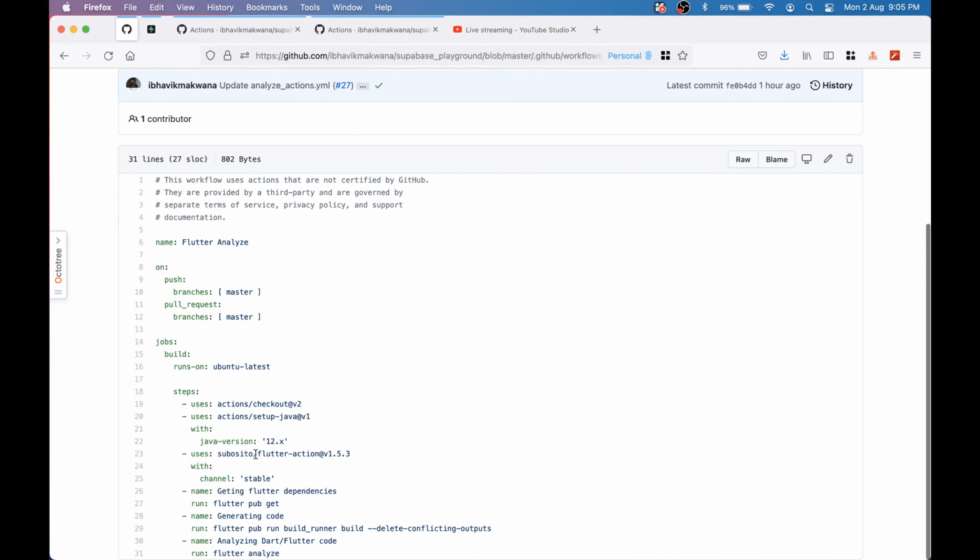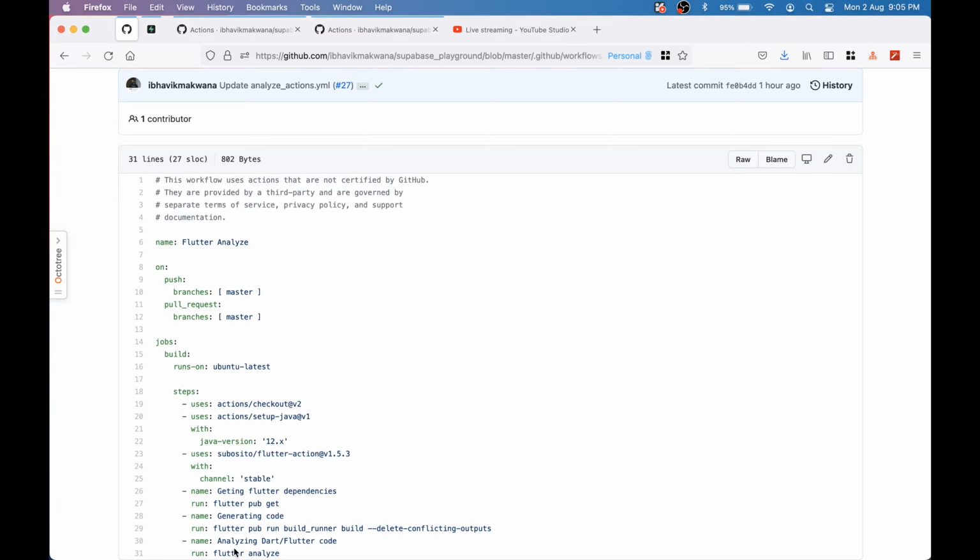So it will get all the Flutter stuff, the latest stable branch, then we'll run flutter pub get to get the packages, then we'll generate the code. I think it is unnecessary because it is not required. I'm not checking for analyzer issues in the generated code, and then I'm running flutter analyze.